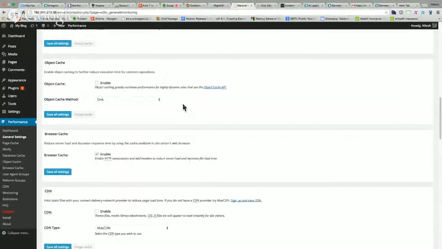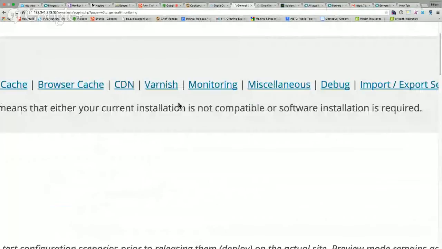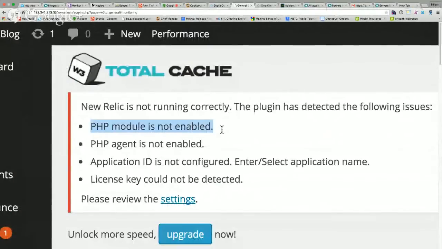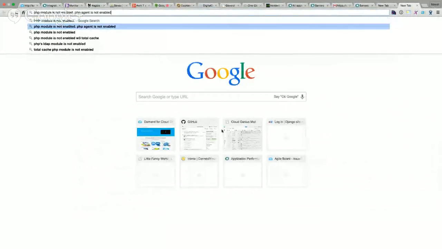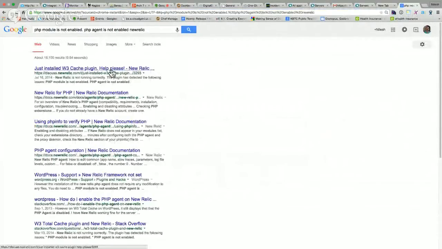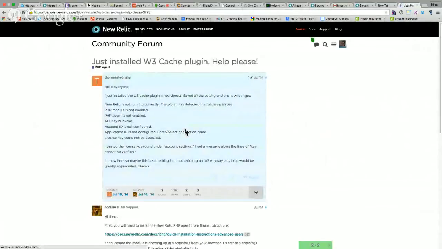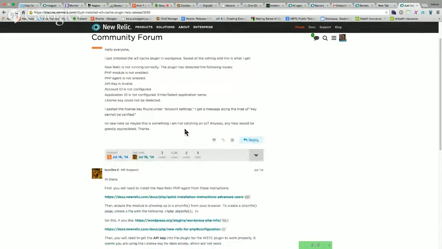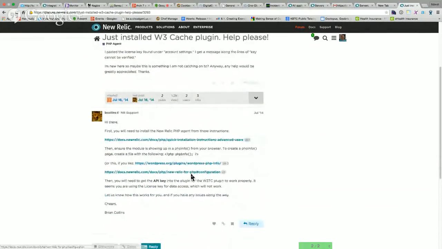Or you have to set up your WordPress completely, with all the elements needed correctly set up. PHP module not enabled. So we'll go search it in New Relic and see what comes up. And so yeah, people are running into this. And I never ran into this because I never used a DigitalOcean ready-made droplet. I always go through the whole step doing by hand using my Chef script that you already have played. So that's another choice. If you still have your Chef repository in place, just play it against a DO droplet and it'll be okay. But if not, then you need to do this.